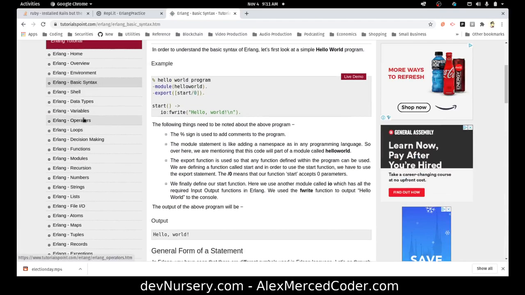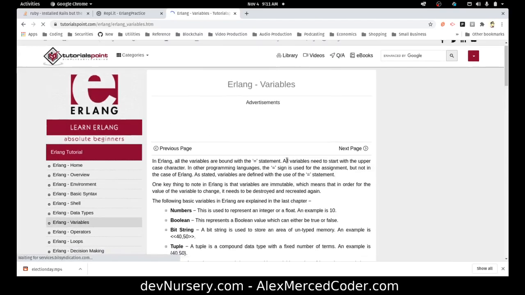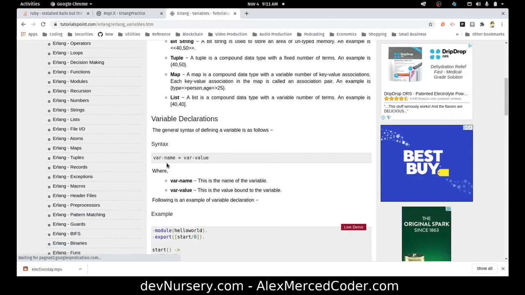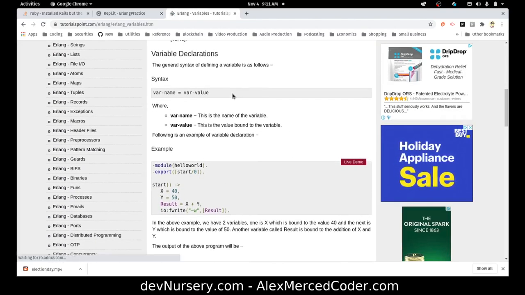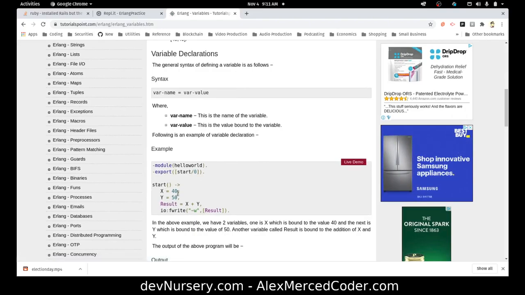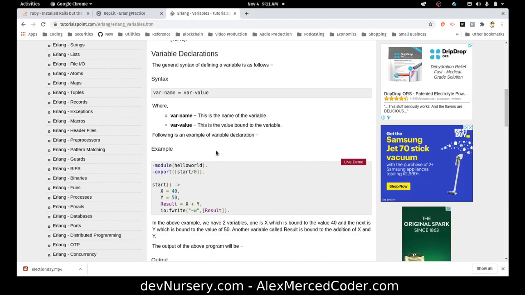Okay, let's start off with variables. How do we declare a variable? Okay, var name. So let's just see an example. Start, x equals 40. Okay, so I don't have to do any explicit typing. That's kind of cool. I figured this is more of a functional language, so I figured there'd be typing, but neat. So x equals 40, y equals 40, result equals x plus y.